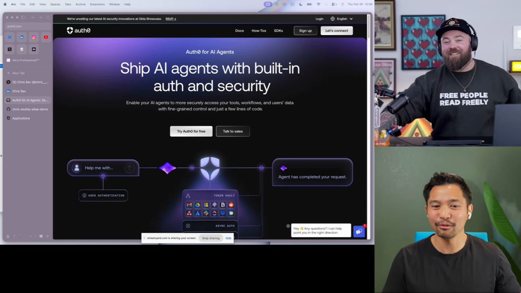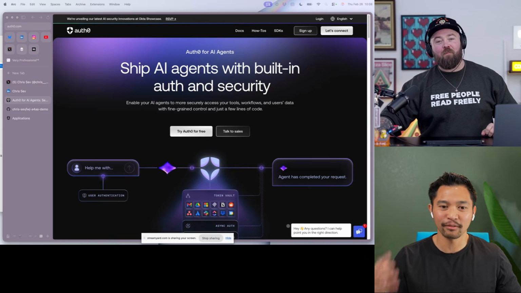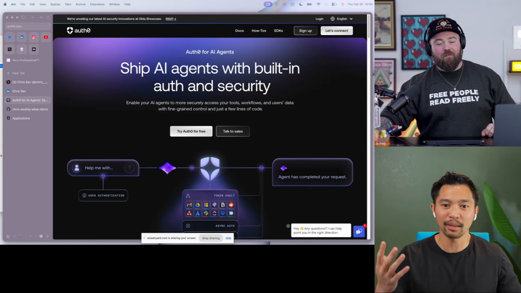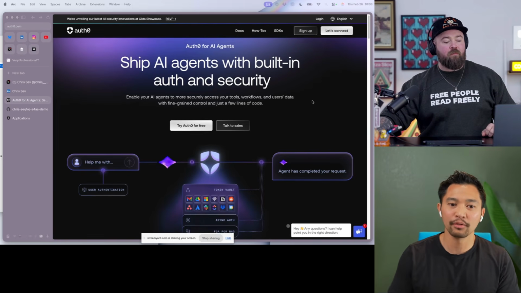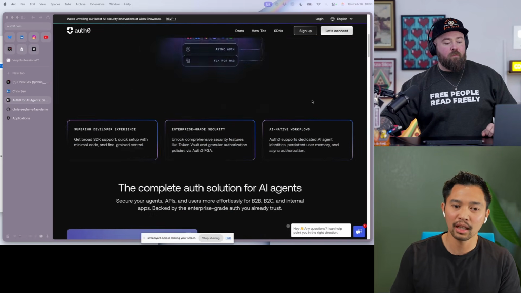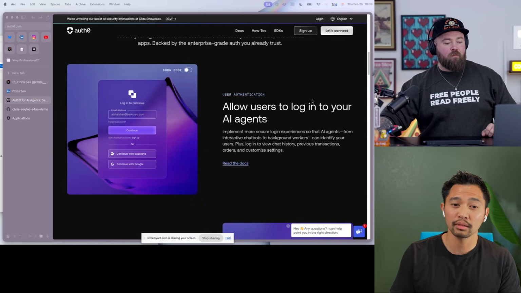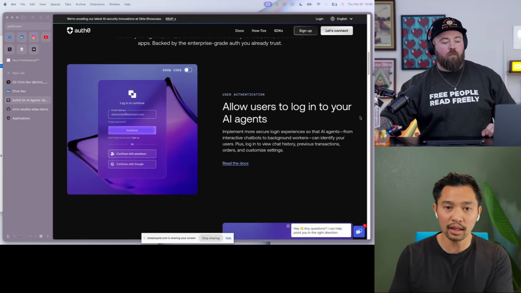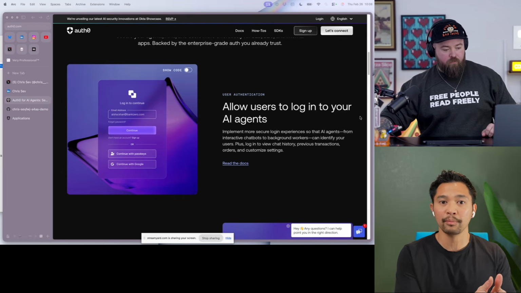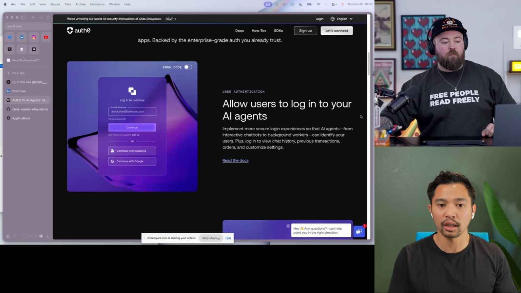The ways that we think about agents are 4 different pillars as far as how to keep them in check, how to make sure they're doing exactly what we think they should do. If you scroll down here, I think we have a good section for that one. That one right there is number 1, just allow users to log in to AI agents. So that's authentication. That's everything we've talked about in the past 10, 15 years, just standard authentication.